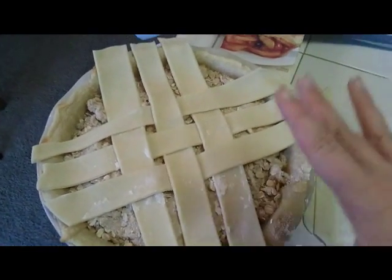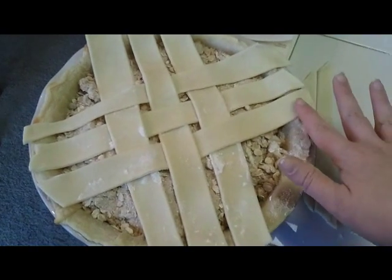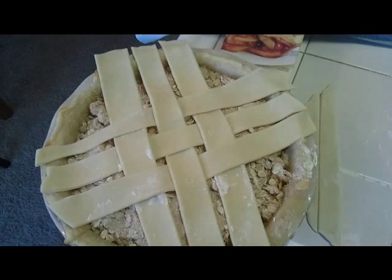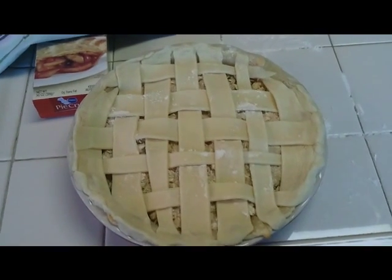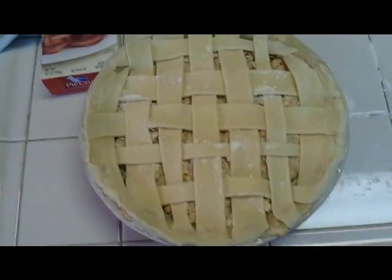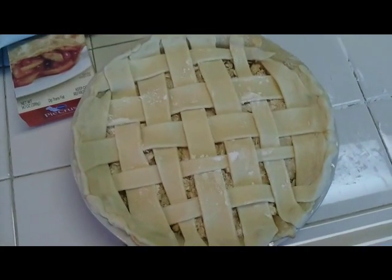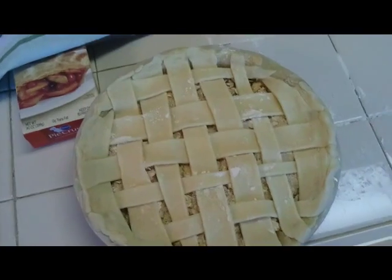And when the whole thing's latticed, you want to make sure to press the edges down. So let me go finish the pie. Okay, so I have done the whole pie. It's just kind of latticed, weaved like a little basket. And I'm going to go stick it in the oven.